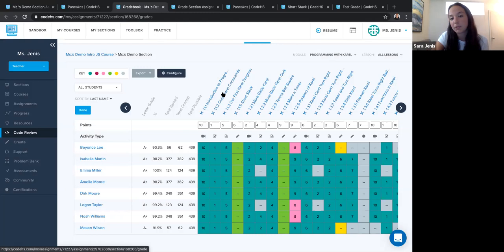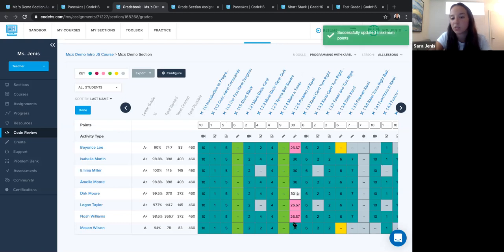Then the other option I have here is I can actually change the maximum point value of any of these assignments. So here you'll see under more basic Carroll quiz, it was out of 4. On Pyramid of Carroll, it was out of 9. Some of them I marked needs work and gave an 8, but maybe I want this one to be out of 30 points. I can click 30, click away, and then all of my grades will now reconfigure to fit with the score that you made it out of.